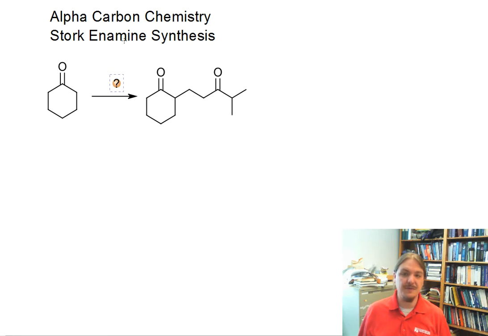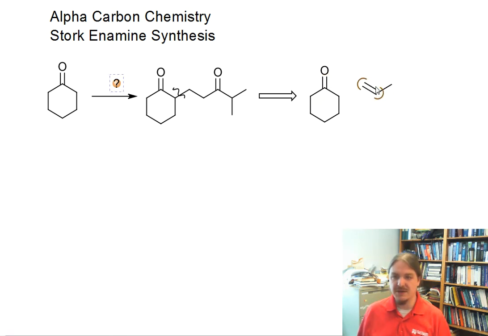And so you might recognize that what we have here is a situation where you have a carbonyl group that is, I'm sorry, alpha, beta, gamma, delta to another carbonyl group. And so, especially if we're starting with cyclohexanone, you might expect that we might be able to walk backwards to cyclohexanone and a corresponding alpha, beta unsaturated ketone as an electrophile.